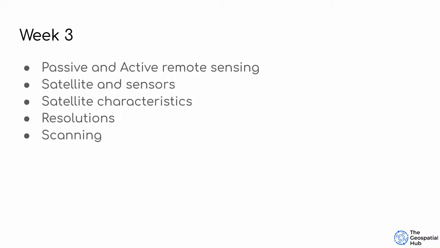And for week two, that was last week, we discussed the electromagnetic energy, we discussed the electromagnetic spectrum, we discussed how the radiation from the sun, which is the EME, interacts with the atmosphere, and also how it interacts with the target, which is the Earth's surface. We talked about scattering, talked about absorption, and all of that. I'll again link the video in the description.